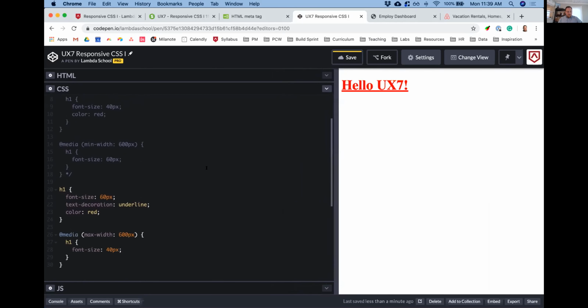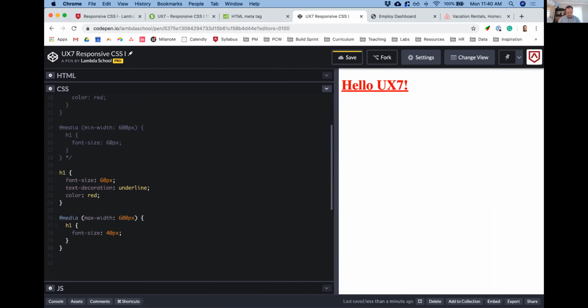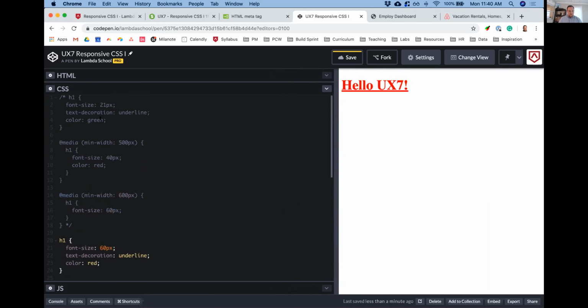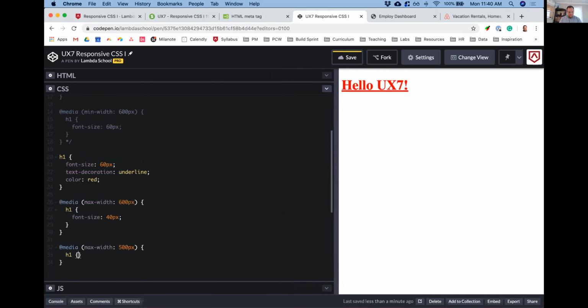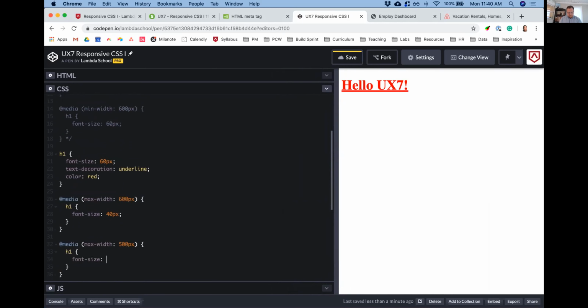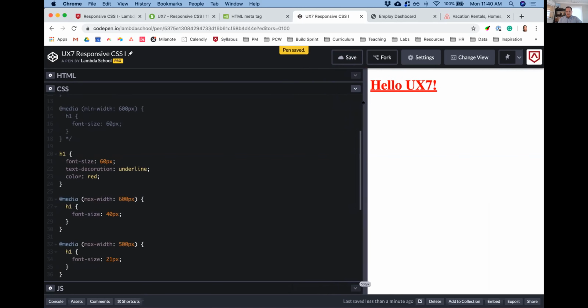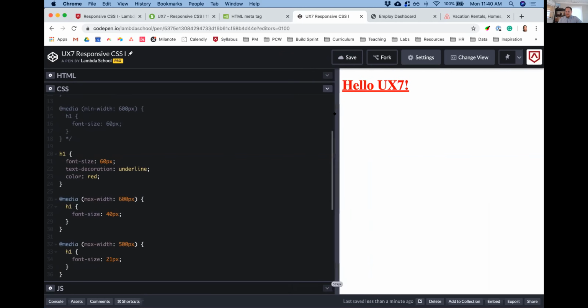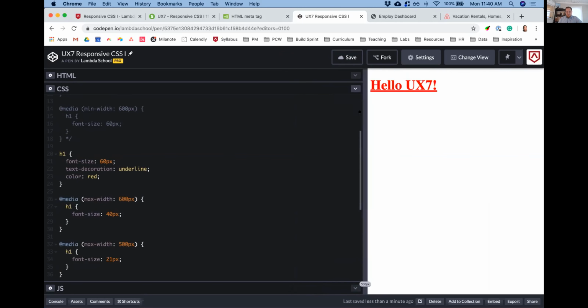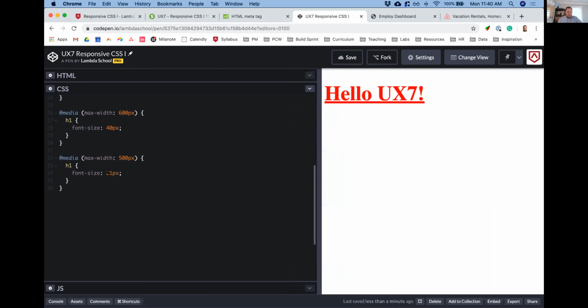Great. Okay, and now we've got one more, and now we want to say @media max-width, and we'll do 500 pixels here. And then we're going to make it that small font size again. So I think it was 21 pixels, right? So now we would say H1 font size 21 pixels, like this. Alrighty, so we give this a save now. And we go smaller. Now we've recreated the same design that we had a moment ago. Although it looks like we did have it go green there as well. So we'll say color green. Alrighty. And now we've really recreated everything.